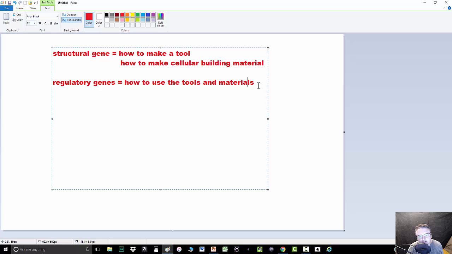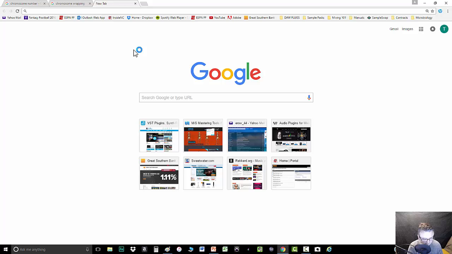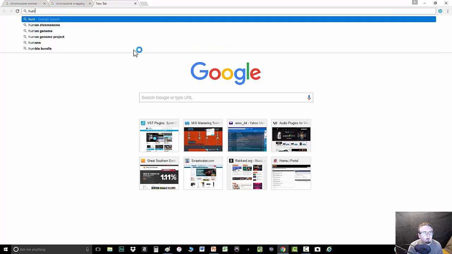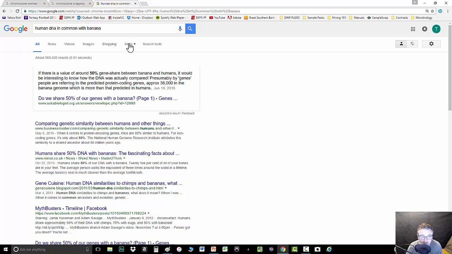It turns out, interestingly, that this apparently is one of the biggest areas where the DNA of different organisms differs. I'll give you a couple examples. In fact, let's just look it up. There is a surprisingly large amount of DNA in common between different organisms. So let's see here, human DNA in common. Yeah, how about that one? Banana. Now, I'm not vetting my sources here, so if I'm off, then shoot me. But this is pretty consistent with what I would have guessed, so I'm assuming this is somewhat accurate. The value is right around 50 to 40%, somewhere in that neighborhood. So you're talking almost half, if not at least half.